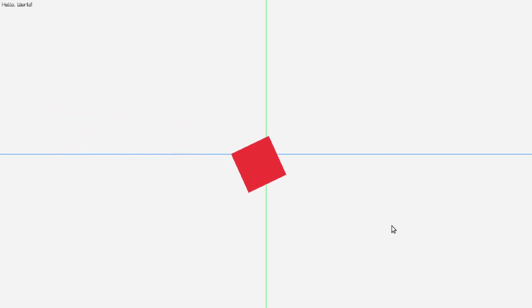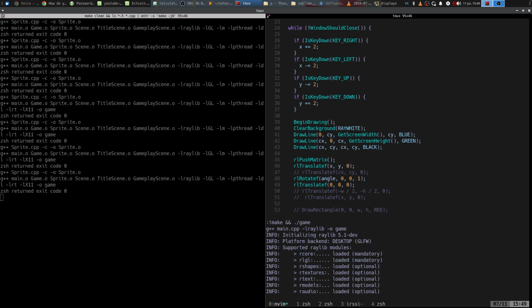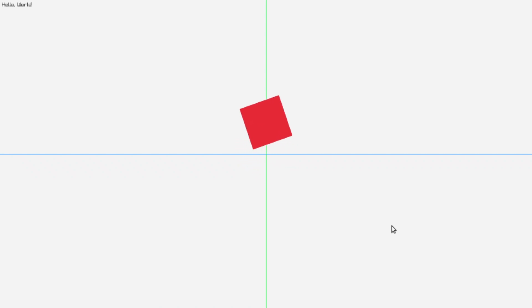So the whole reason that we need that offset, which is half of the width, half of the height as negatives, that gets it in the center of the screen, and we can now move it across whatever directions and axes that we want, and it's correctly rendering in the way that I expect.